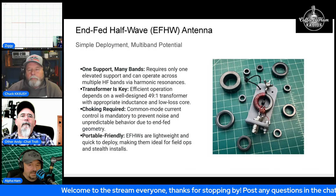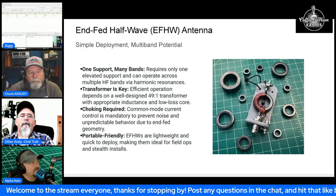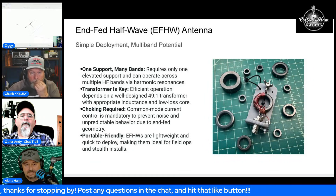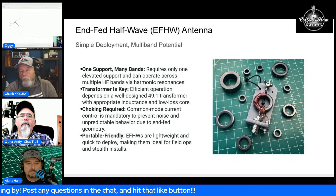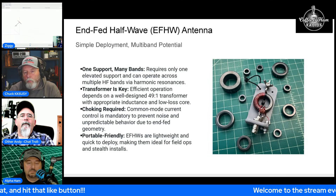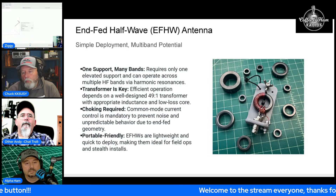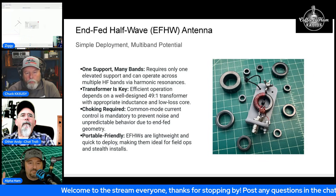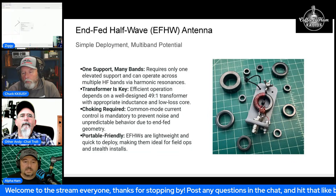Mix 61 is probably a better option for 40 through 10 meters. When you talk about inductance, it's actually the permeability of the core — the cross-section of the core determines how much inductance you get per winding. It's a permeability calculation. I walked through that in a video called something like 'Best Core for Small Antennas.'